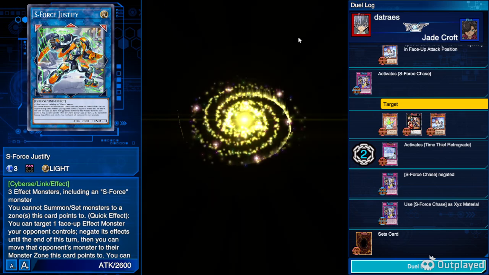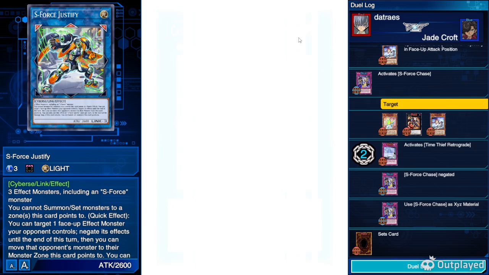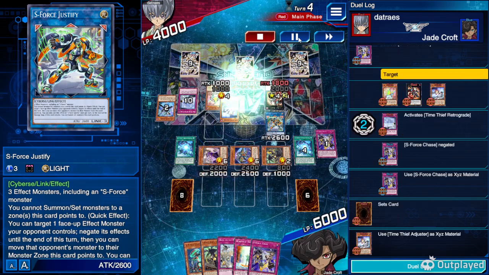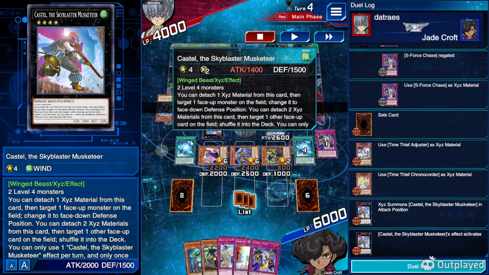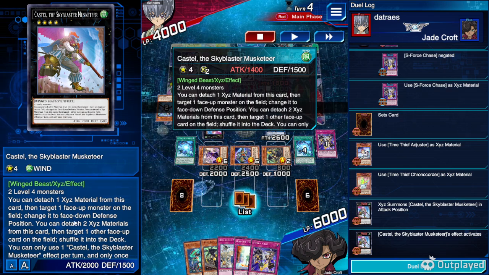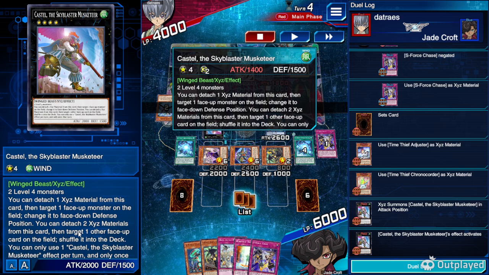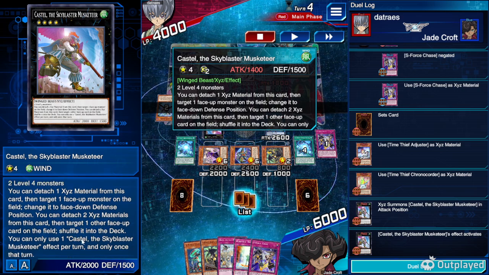And he goes for another Xyz. I think he goes for, what was it? Magical Musketeer, yeah. Now, Musketeer's ability is a detachment, face down. And I'm back.